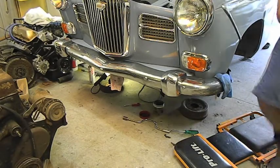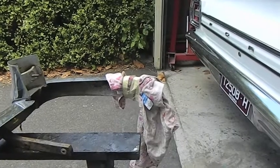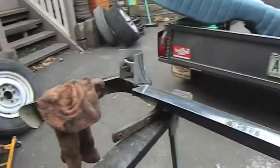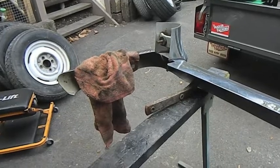Ooh. Bumper bar! Woohoo! Just about to offer up the rear bumper. I always use a little bit of masking tape just to hold some rags around because the bottom corner is quite sharp and we don't want to scratch that lovely paint we've just put down.